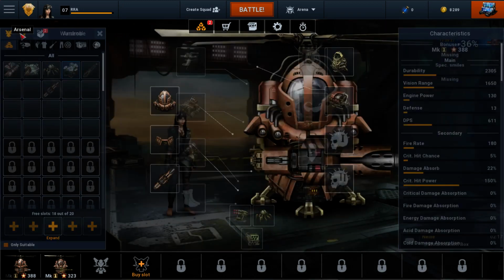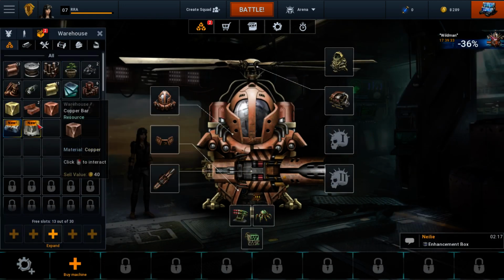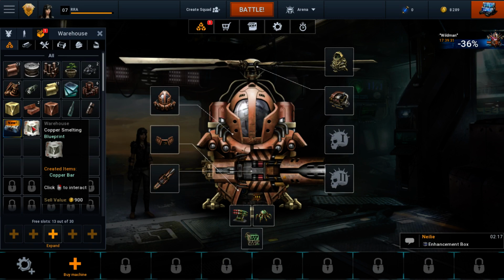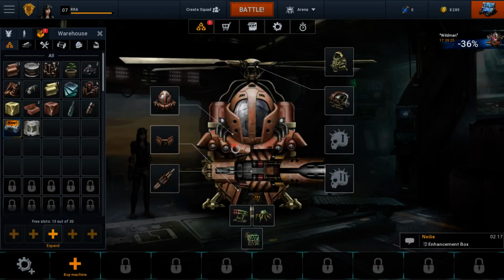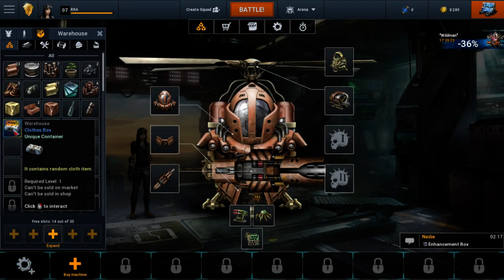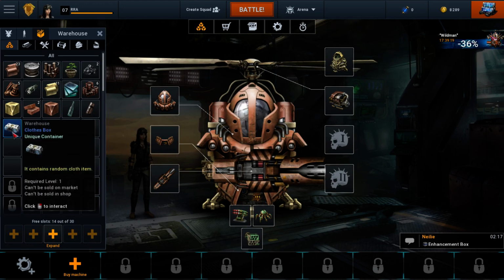If you will be opening a box, because you also get boxes, I'm trying to find one. What is this? Yeah, I have to learn it, right? This one I can learn. Yes, I want to learn it. Actually gives me experience? Nice. It would be a nice idea to get experience by buying blueprints and learning them.